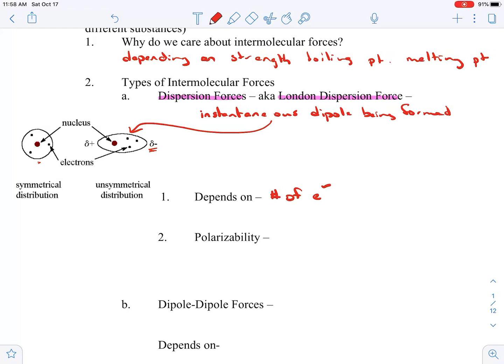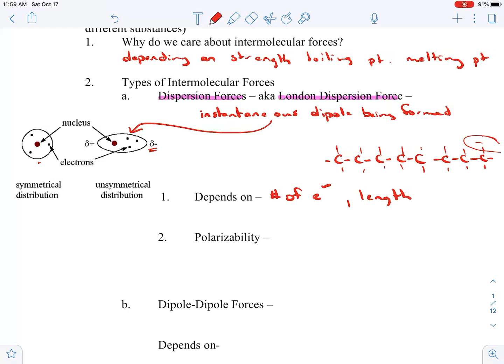The other thing is we could also be talking about the length of a substance, or how long and drawn out it is. If we have a long carbon chain, like octane, where it's 8 C's, that's 5, 6, 7, 8. So this is octane, and then there are hydrogens all over here. Each of these dashes is a hydrogen. So now we have this big giant area where these electrons can gather. They could technically all gather right over here. This would be a very large dipole, even though it would be instantaneous. That could be a pretty large dipole. So our dispersion force would actually be pretty strong right there as far as attracting other positives, since that would be a slight negative.